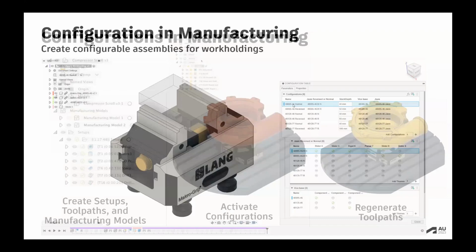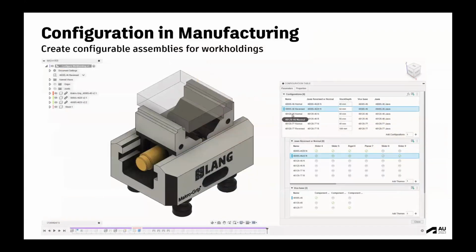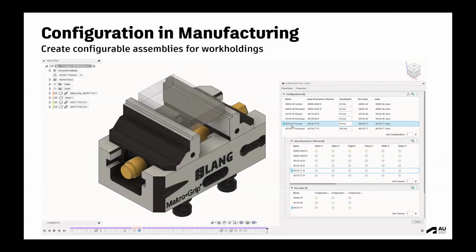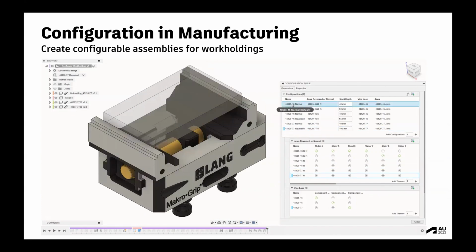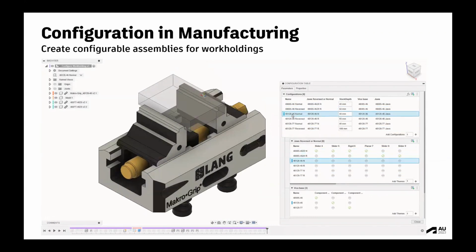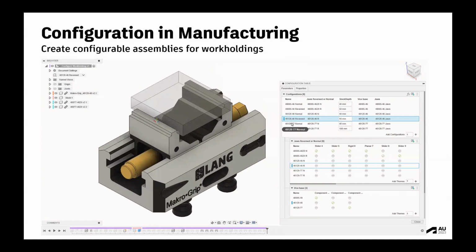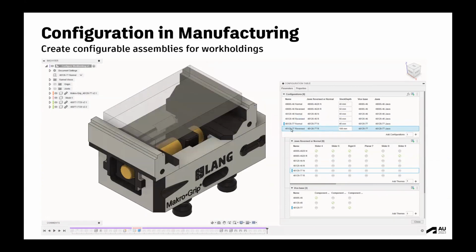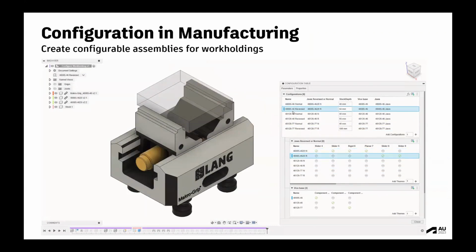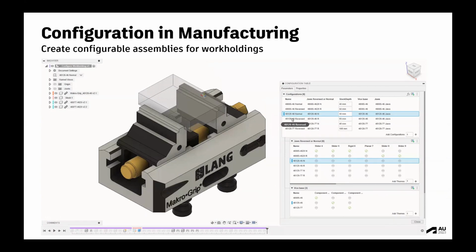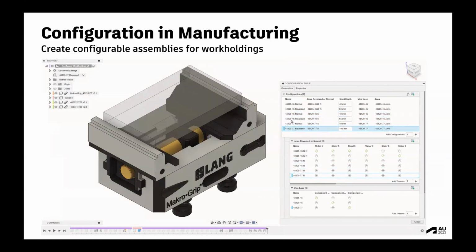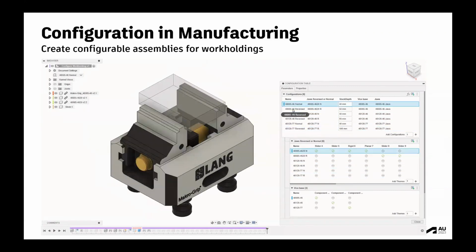Configurations have an extended use also. So you might have a fixed set of vices and a fixed set of fixtures on your shop floor, right? And you might sometimes be using a fixed size of raw material as well. You can add all these things inside the configuration, and then whenever you get a new part to make, you can just select from the configuration which is the best configuration that you need to put up on the machine.